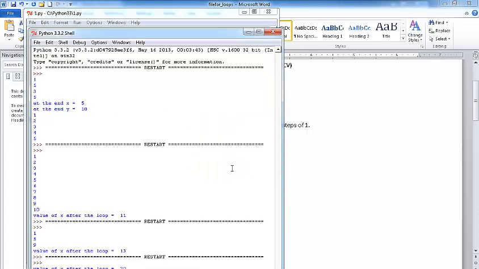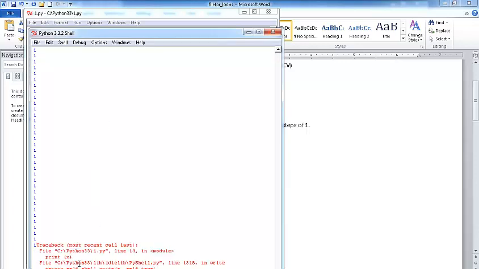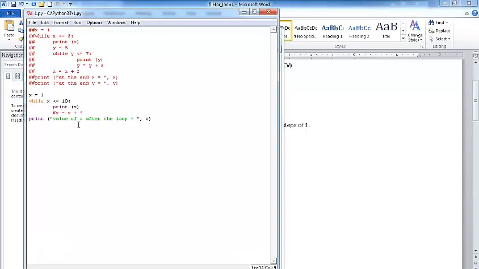So if I press OK, you'll notice that this is all I'm going to get. Now, if I hold down the Control key and press the letter C, I'm hoping that I'll interrupt the Python interpreter and it'll stop the code. So I'll go back and put back my change of the counter variable or the control variable.